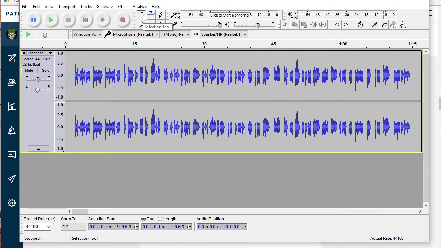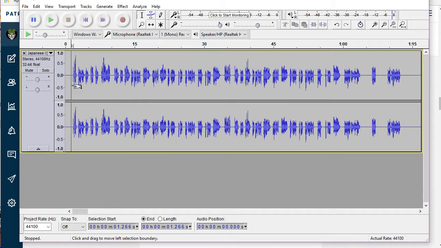Now you want to make sure you have the selection tool. All you want to do is just click and hit spacebar. You don't want to be playing through the whole thing. You want to do this quickly. So let's delete the English part. Alright, so that part I don't need to worry about. The conversation. I'm leaving. Alright, so right there, this is all English, so I'm just going to highlight it all right there and delete. Alright, cool.